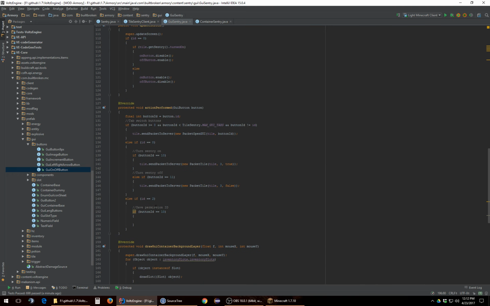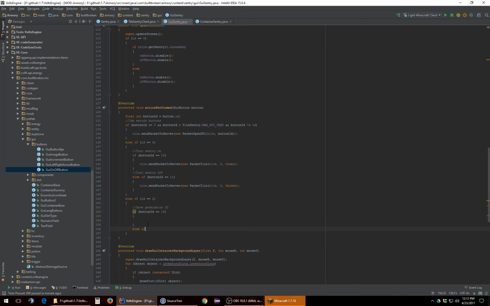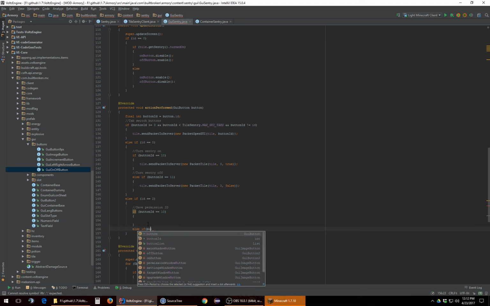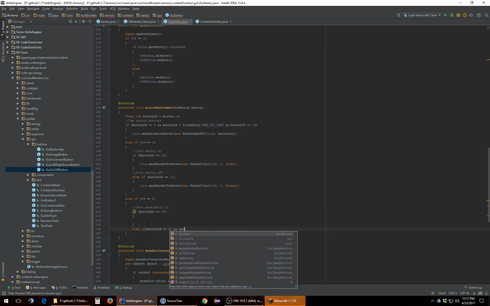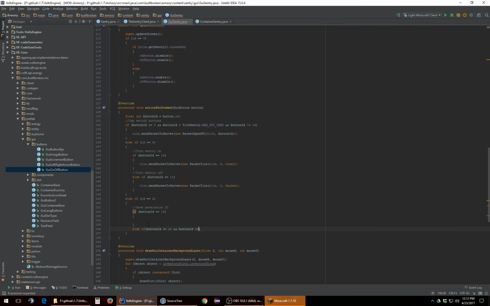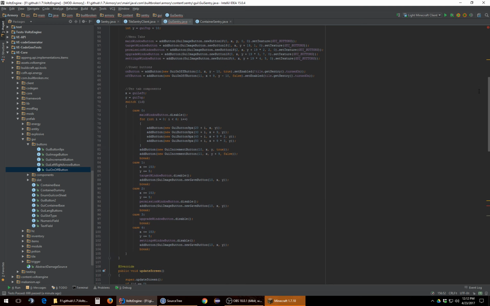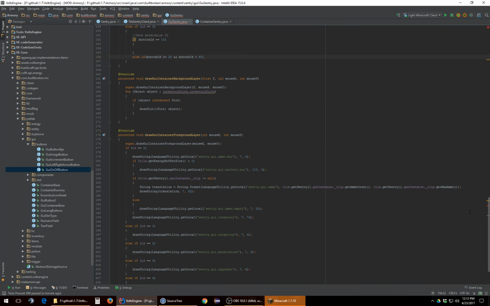This is where we want to be. Here's our save button. I'm going to go else if button ID is greater than or equal to 20 and button ID is less than 60. Yeah, that's a good gap range.